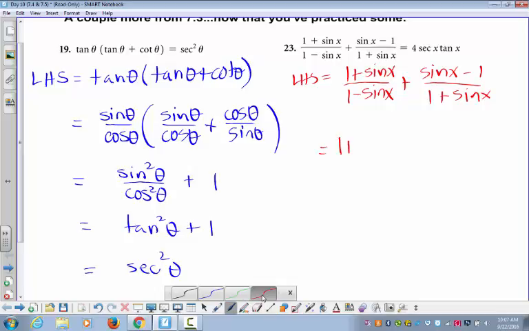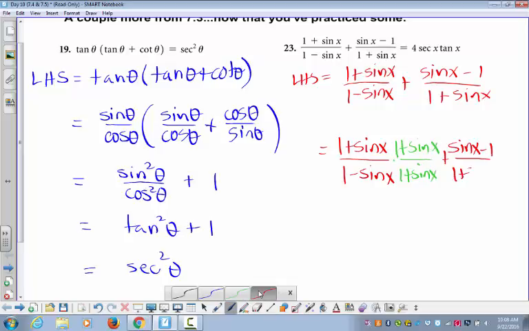So we would need to multiply the one on the left here by 1 plus sine over 1 plus sine. And the one on the right, we're going to multiply top and bottom by 1 minus sine. We're going to multiply by 1 minus sine over 1 minus sine. We can squeeze it in. And the denominators are now the same. So we have 1 minus sine times 1 plus sine, 1 minus sine times 1 plus sine. So we can combine those into a single denominator. And that's 1 minus sine squared. Let's write it that way.